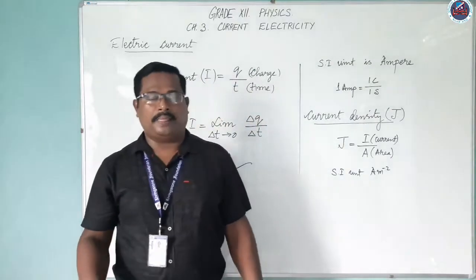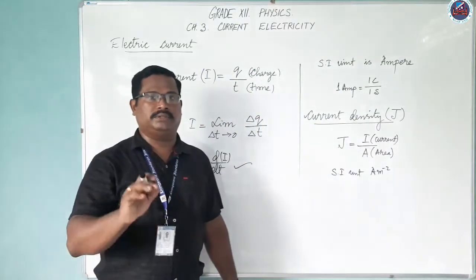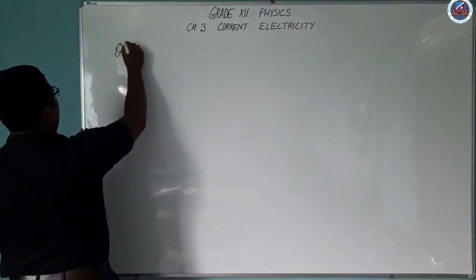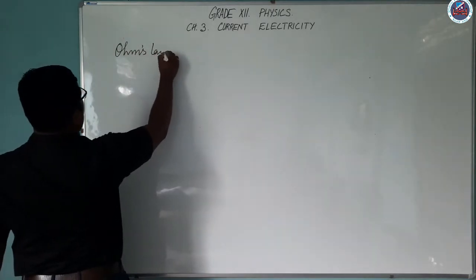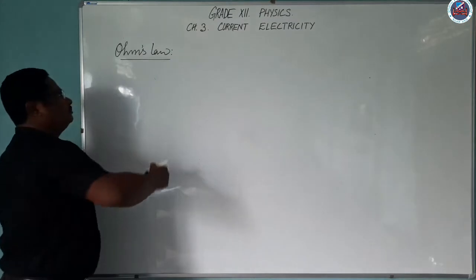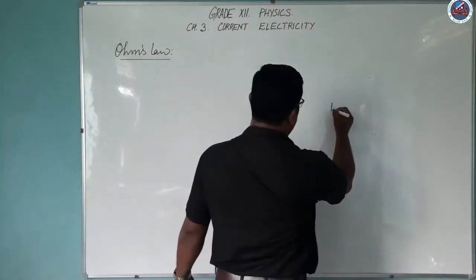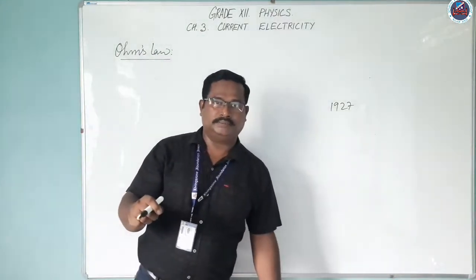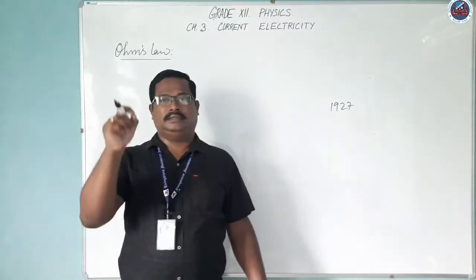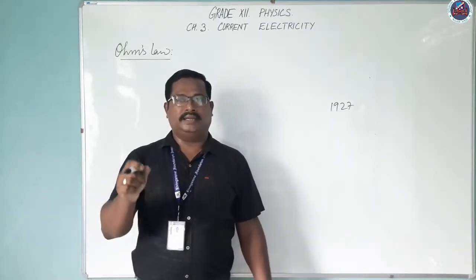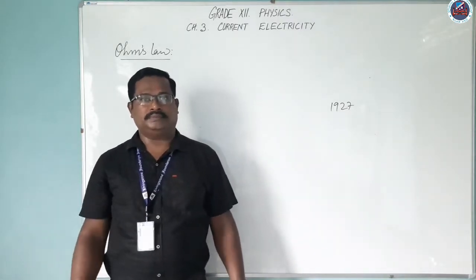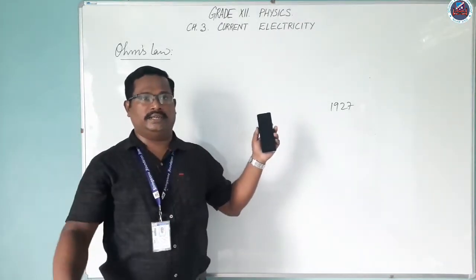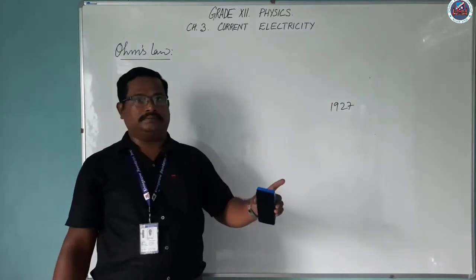Then let us see today about the first law that you come across in electricity, that we call Ohm's law. George Simon Ohm in 1827 gave us the relationship between potential difference across the ends of the conductor, the electric current I, and the resistance R of the conductor. And this law, when you study throughout electricity and electronics, is applicable. It's a very important law.